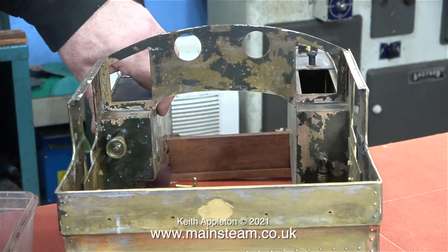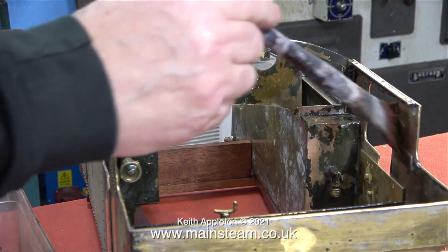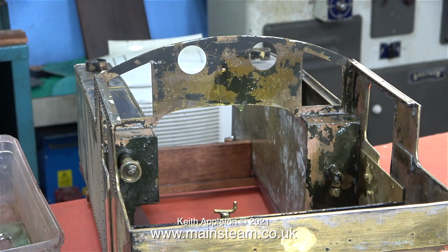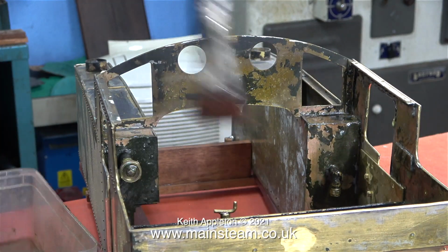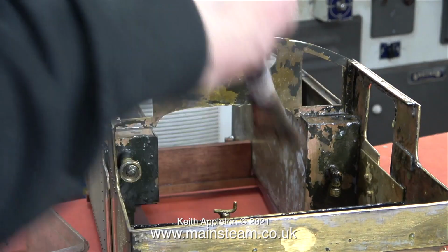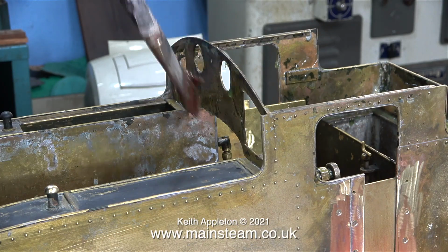And here we go. Nitromor's application. You have to put this stuff on fairly thick and it dries up quickly. Some people wrap the part in a polythene bag to stop this from happening. But I'm not going to do that. I think it will be okay. As I mentioned earlier, I've removed the bulk of the paint with the first application.